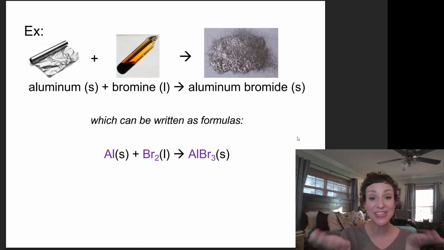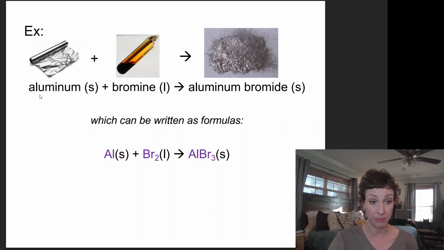Okay, now I can take those words, y'all, we know nomenclature. You can actually turn these words into the formulas. And hopefully it's not too tricky for you to grab the symbol for aluminum from the periodic table and be like, bam, Al, okay? Probably not too tricky for bromine either, except, notice after I write Br, I give it a 2. That's because it's one of my diatomics, and we know if a diatomic element is by itself, like this sample of bromine here on the reactant side, it will always come in 2s, which is why that subscript 2 gets assigned to it.